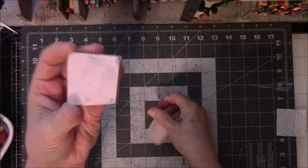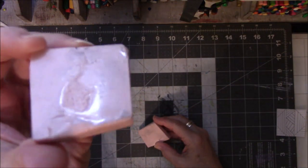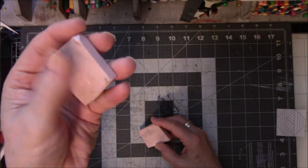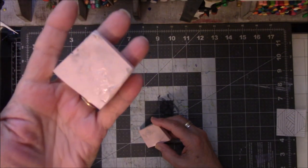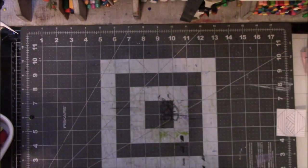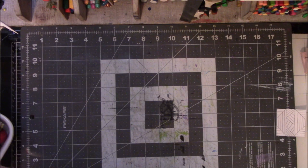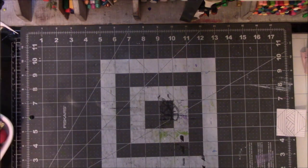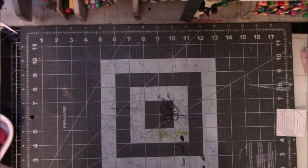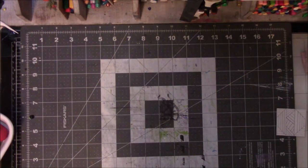So here's the other one, and watch this. You see how it's shiny? Can you see it's shiny? Probably, there you go. That's where it's starting to deteriorate. It's kind of gross. So these two might have to be chucked in the trash. Okay, let me find another piece of rubber here. Maybe not. Excuse me. Okay, so let me go get another piece of rubber.